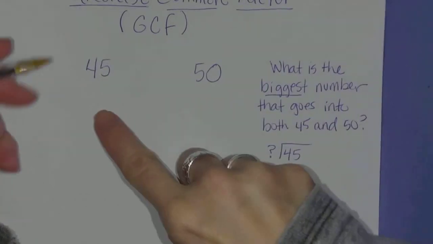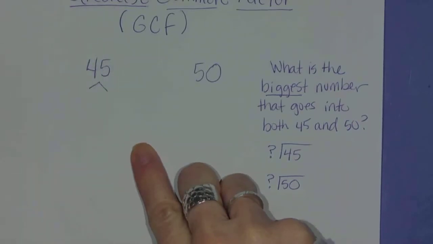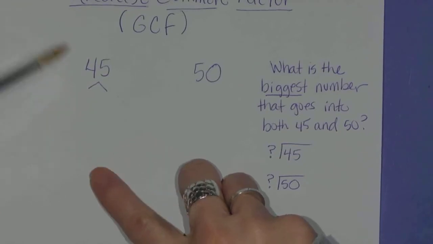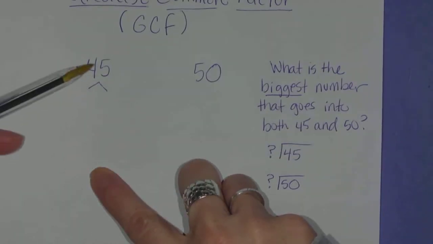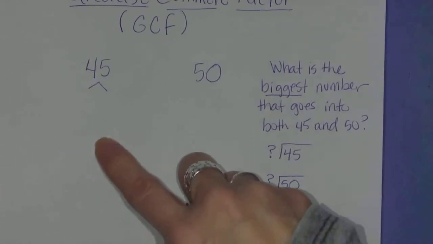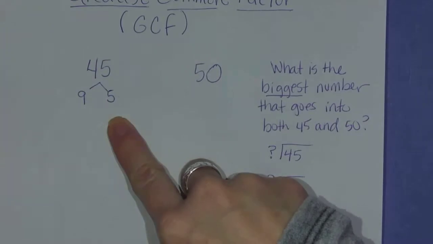And some of you have done this on Alex. So what you do is you ask yourself, what two numbers multiply to give me 45? Well, you have a couple options. You could do 9 times 5, you could do 15 times 3, and it really doesn't matter because in the end, when you get all the way down to the prime factors, it'll end up the same. So I'm just going to choose 9 and 5 because that's the first thing that comes to my head.